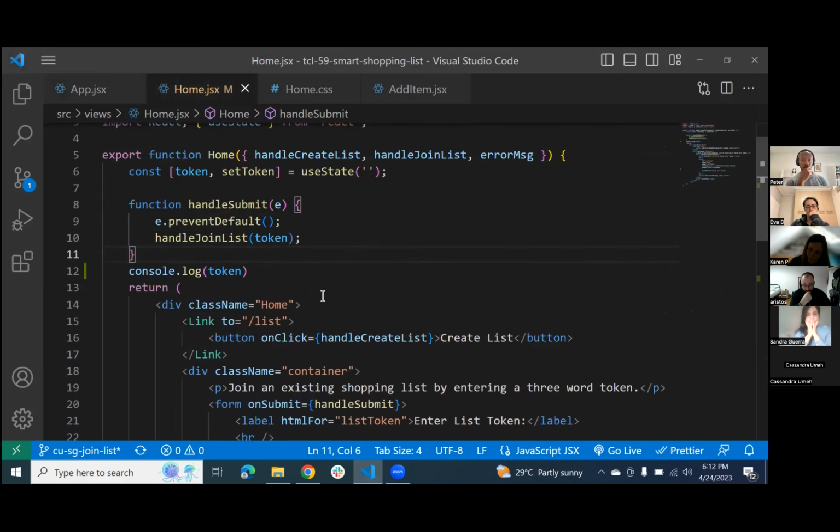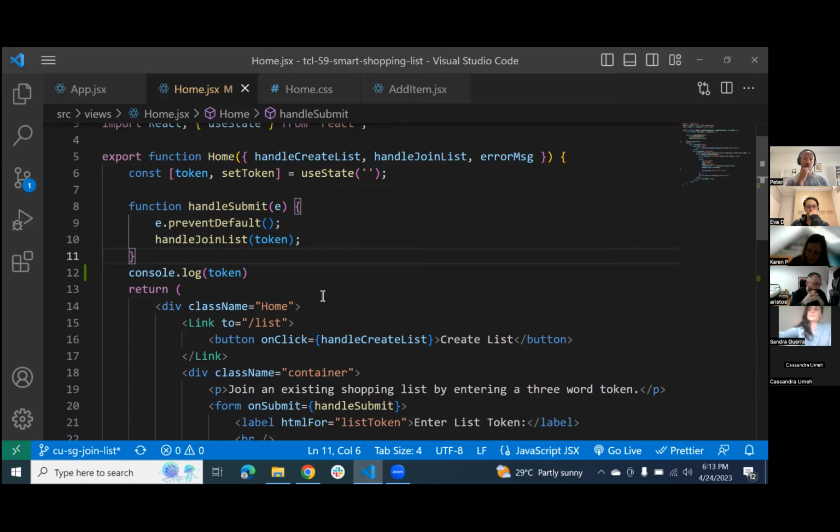Then we created the handle submit function, prevented default, and then passed down the props that we created from the other file, putting in the token that the user will type. So that's just what the code says. I don't know if you have any questions.